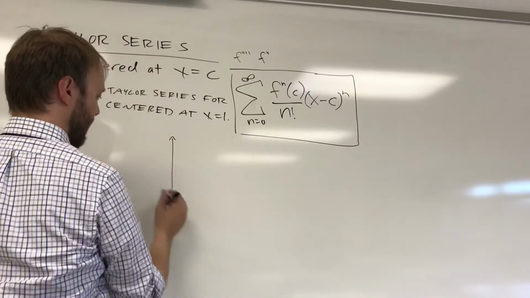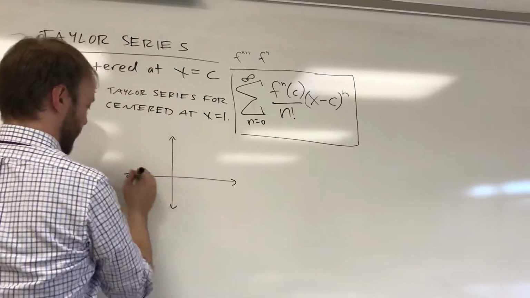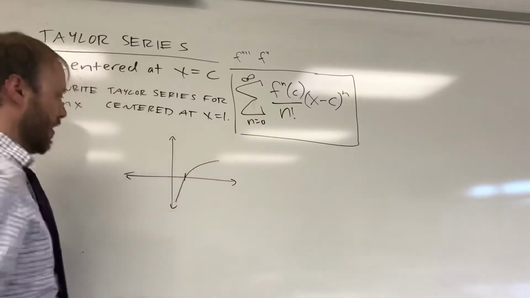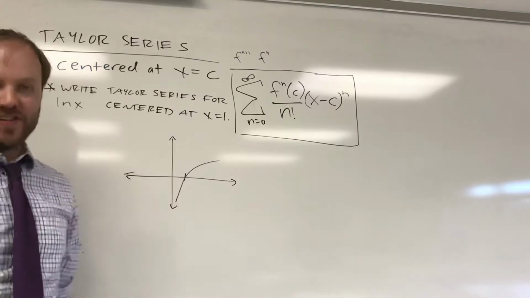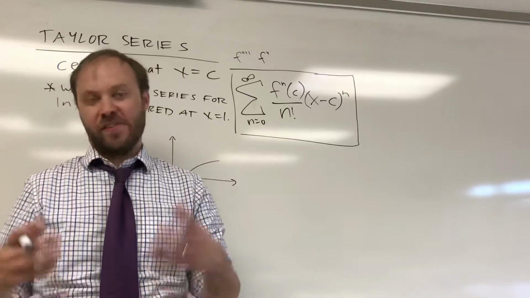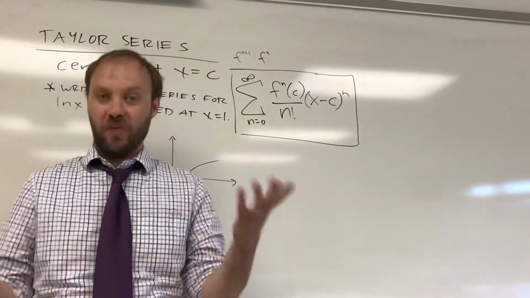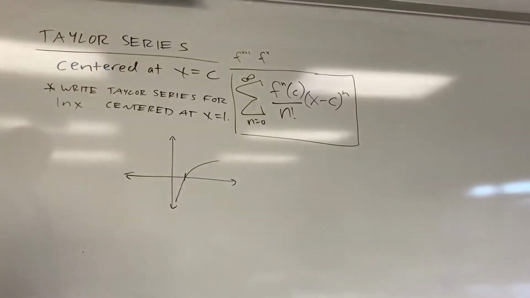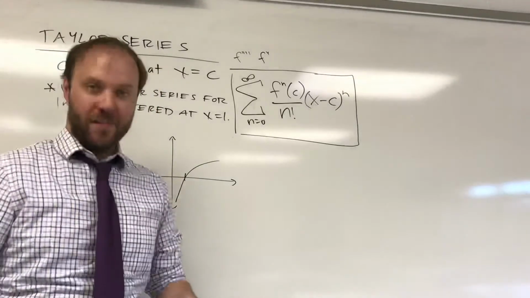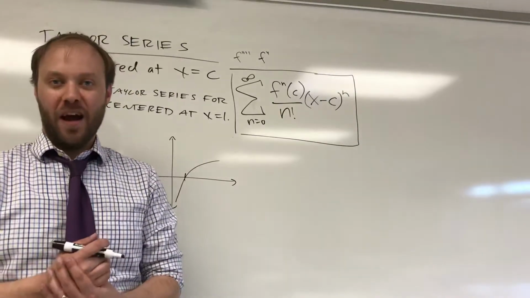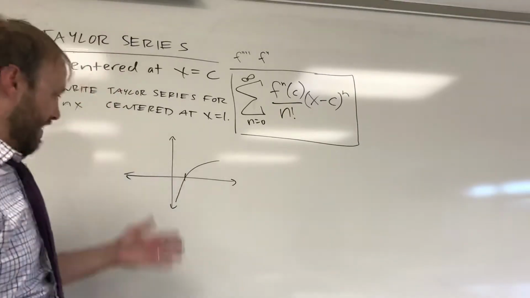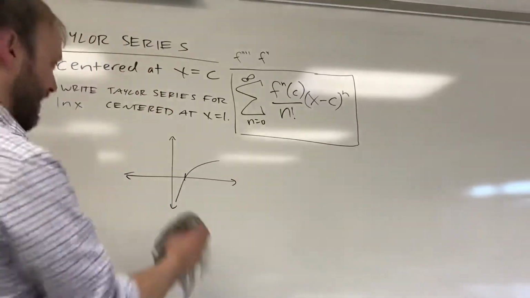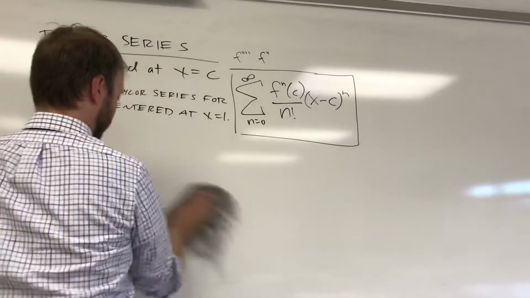You'll notice that I'm putting this under the Taylor series definition, and that's because the natural log function isn't defined at 0. And so a logical place to center it, a place that's used a lot, would be to center it at 1, which is where its x-intercept is. Anyway, the basic natural log one that a lot of times people know comes from one centered at 1, again, because it can't be centered at 0 because it's not defined at 0. So technically a Taylor series, not a Maclaurin series.